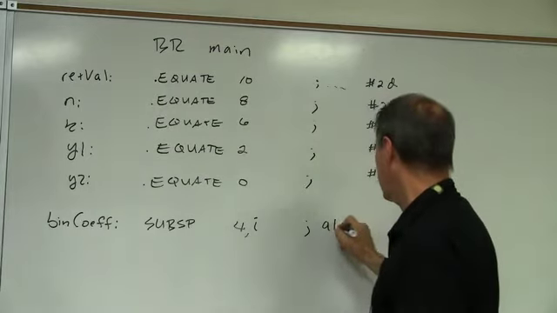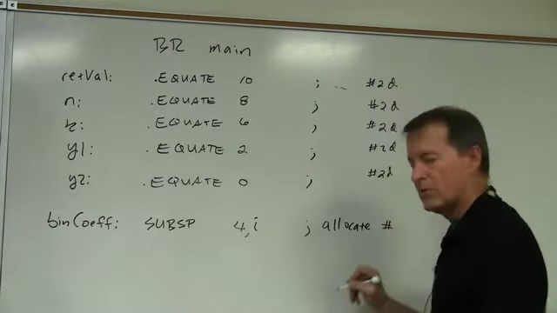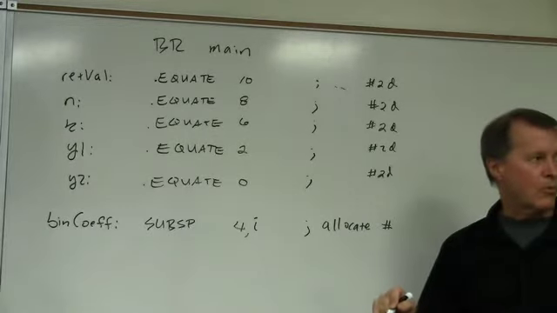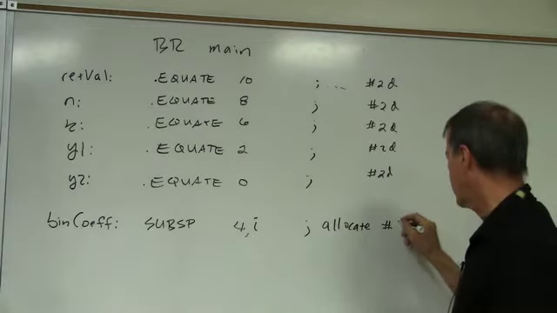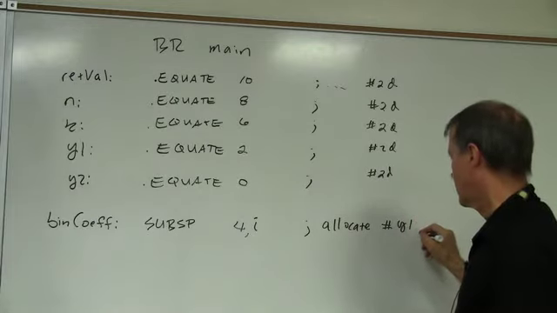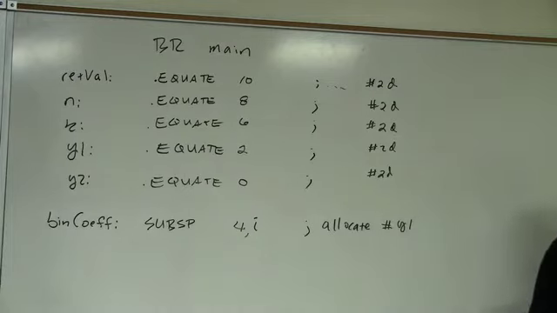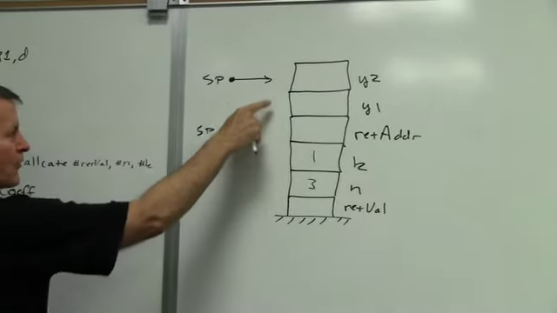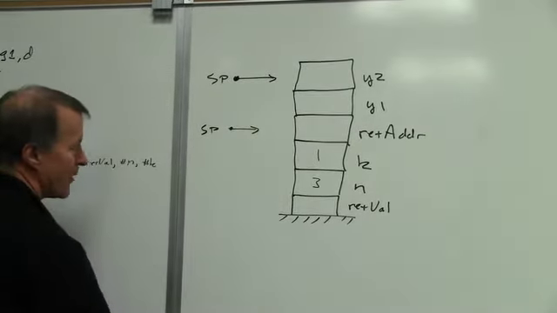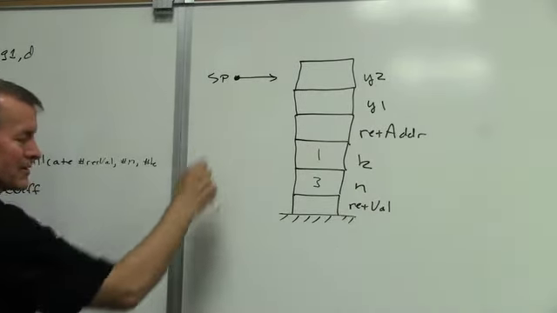And here what are we doing? We are allocating, so what are we allocating? Y1 and Y2. Is it pointing to K or to the ret address? Because I thought we subtracted 6. So the call, we subtracted 6 to get it to here, the call got it to here, and we subtract 4 to get it to here. Are we good? Yeah. Okay, so now we are finally up to here.